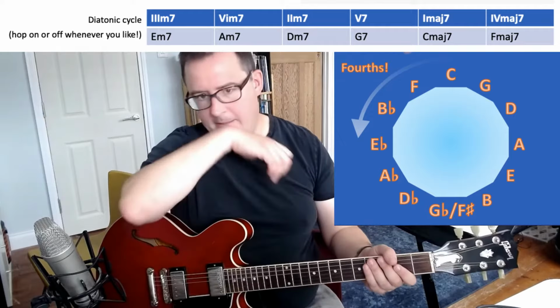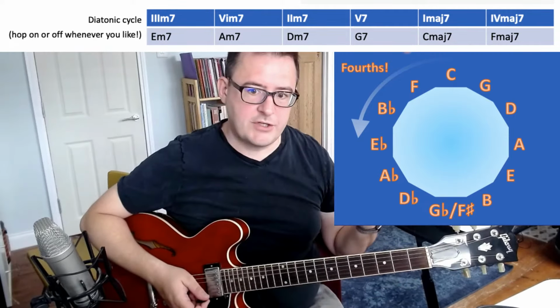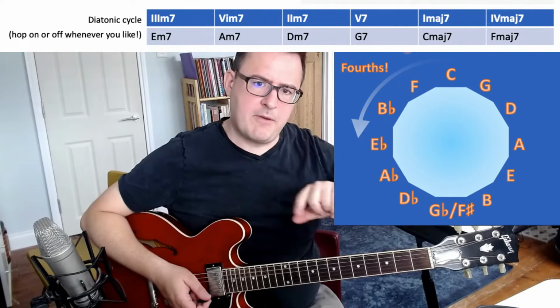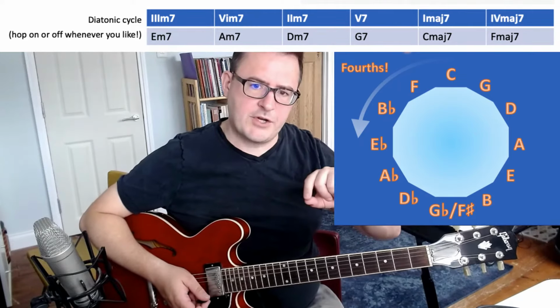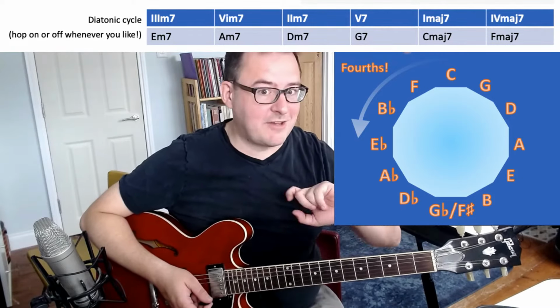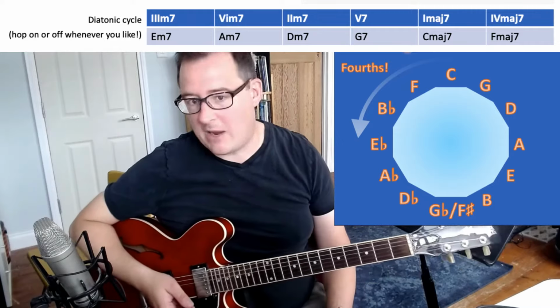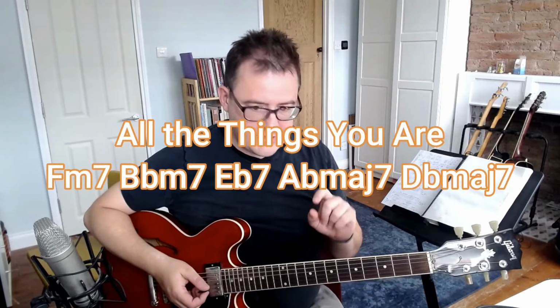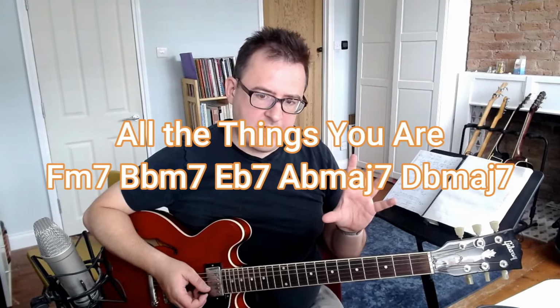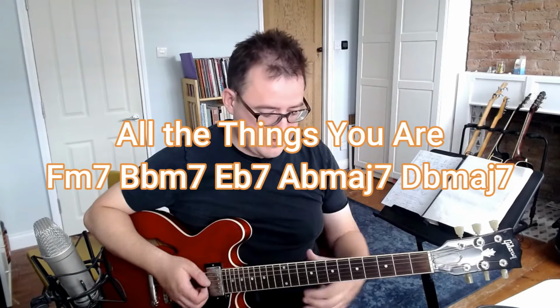One very good example of this is the progression to All the Things You Are. Now, if you look at the cycle, by the way, you might notice that if we are playing in fourths, like that chord progression, we're going anti-clockwise around the circle, and that's why it's called back cycling sometimes as well, because we're going backwards around the cycle. So I'm just going to play you the bass and melody for All the Things You Are, which is usually played in the key of A flat, and it starts on chord 6 of that key, so F minor.